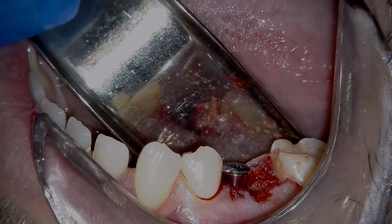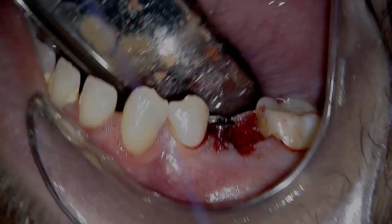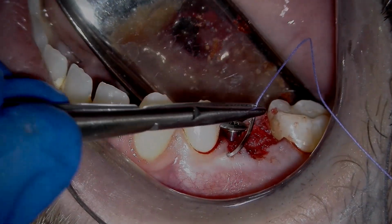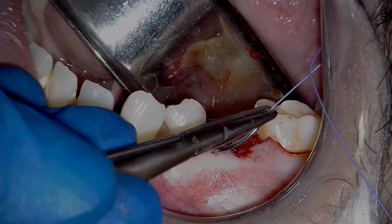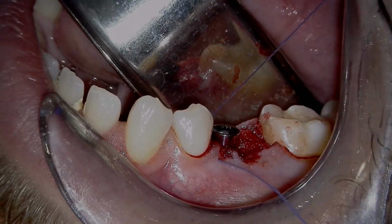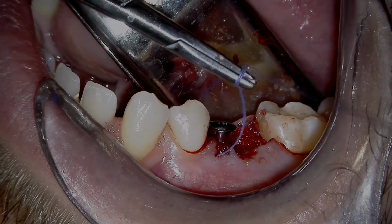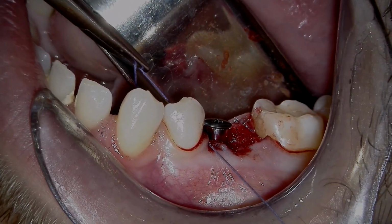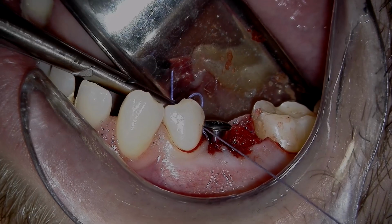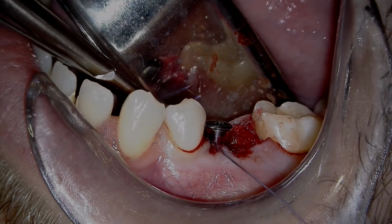Next, I'm going to put in a couple interrupted sutures. I'm going to start with the mesial just to kind of bring the buccal lingual tissues together. This is not under tension. I'm not trying to get primary closure. This is a secondary intention technique. But I'm going to go through the keratinized tissue of the buccal, engage the lingual tissue, and it's a basic interrupted suture. So let me tie this into place. I always like to make sure my knot lays flat. If you pull it the wrong way, it will kind of ball up on you. Keep that flat. Great, one more. All right, we're halfway there.